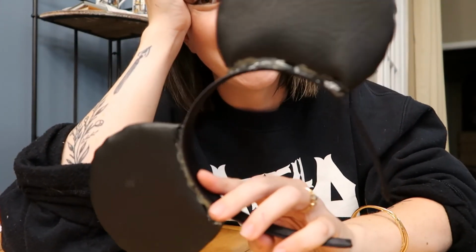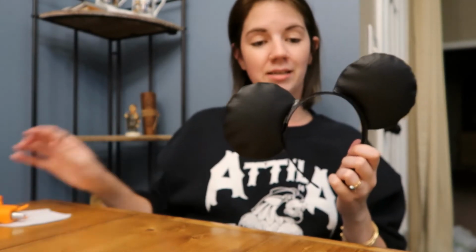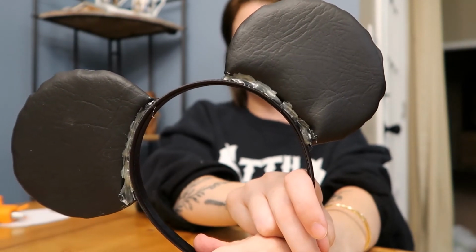And I think to fix this, I'm embarrassed. I cannot believe. I think to fix that situation on the back, I'm gonna add some trim or something. But I don't have any right now, so I'm gonna have to do that part later. They're sturdy though. I mean, I used almost a whole hot glue stick on that. So they're on there and they look cute from far away. But anyone behind me in line is gonna be like, yeah, she made those.